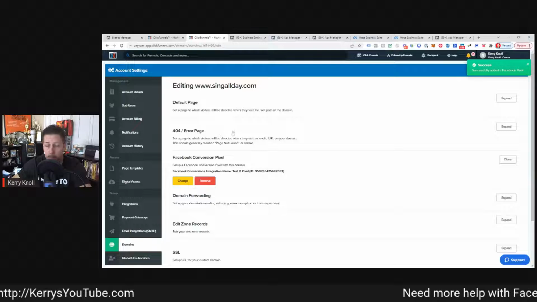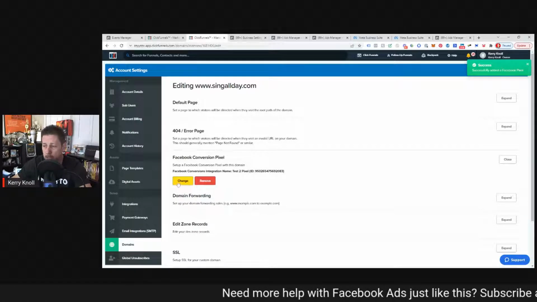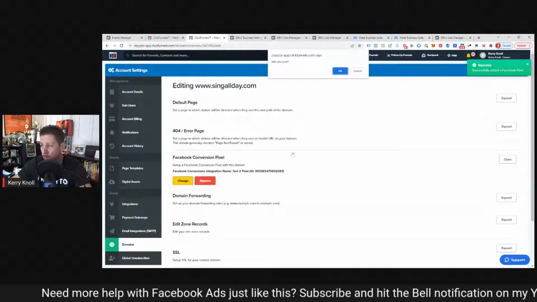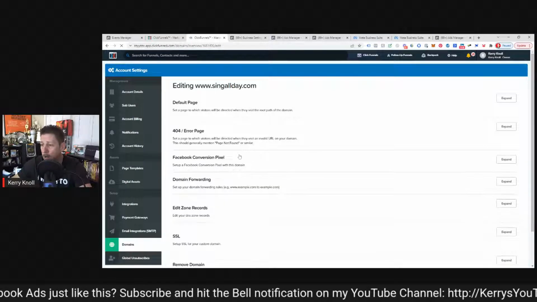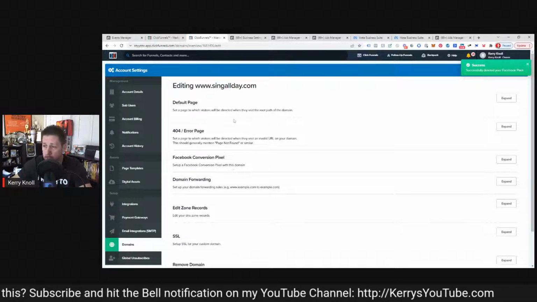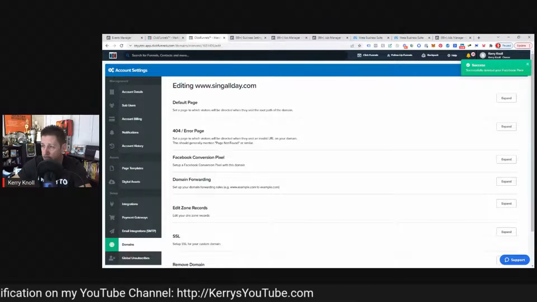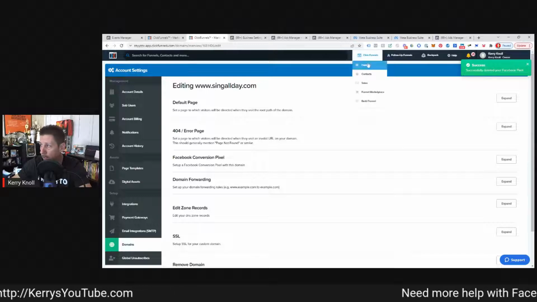So you have to set this up on a domain by domain basis. If you want to change it, you can edit it by clicking change, or if you want to remove it, you just click remove. In this case, I'm going to remove it so I don't forget to do it for this particular domain later. And then you're all set. Then you would go into the funnel, and you can set that up by going into a page and choosing the actual event for each page. And I'm going to show you how to do that right here, right now.